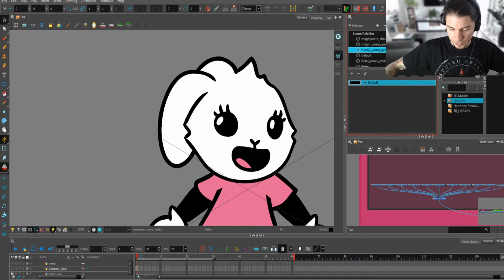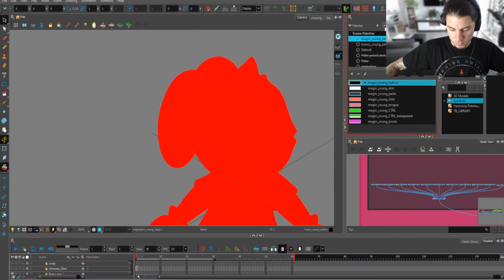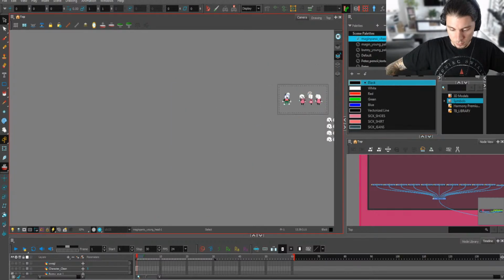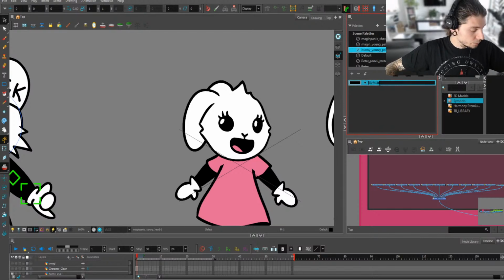There is a palette for this character, and I need to, oh my god, rename it. So let's rename everything. So there we go, bunny and outline.